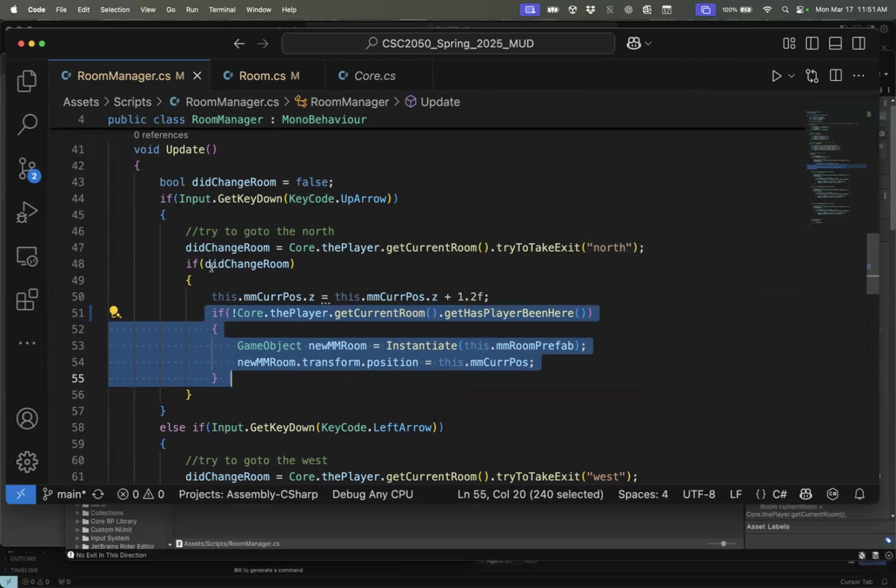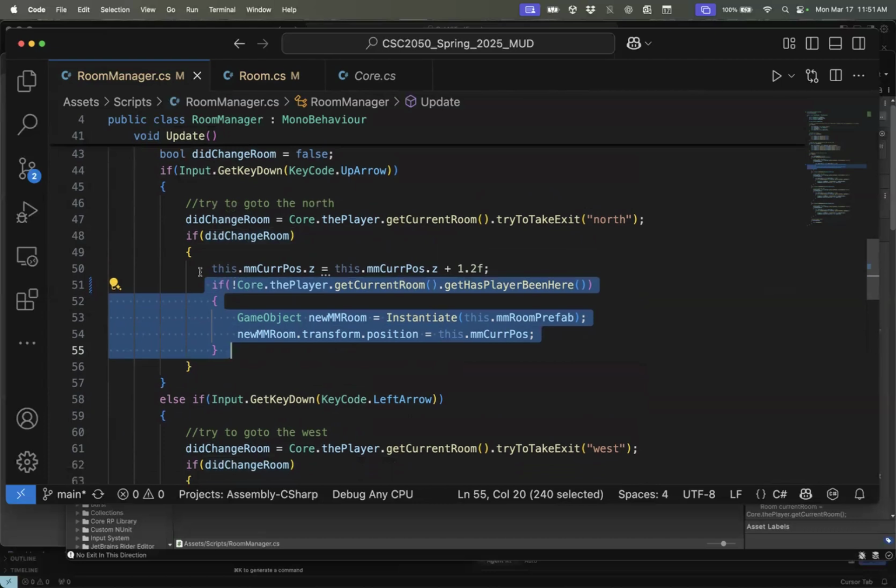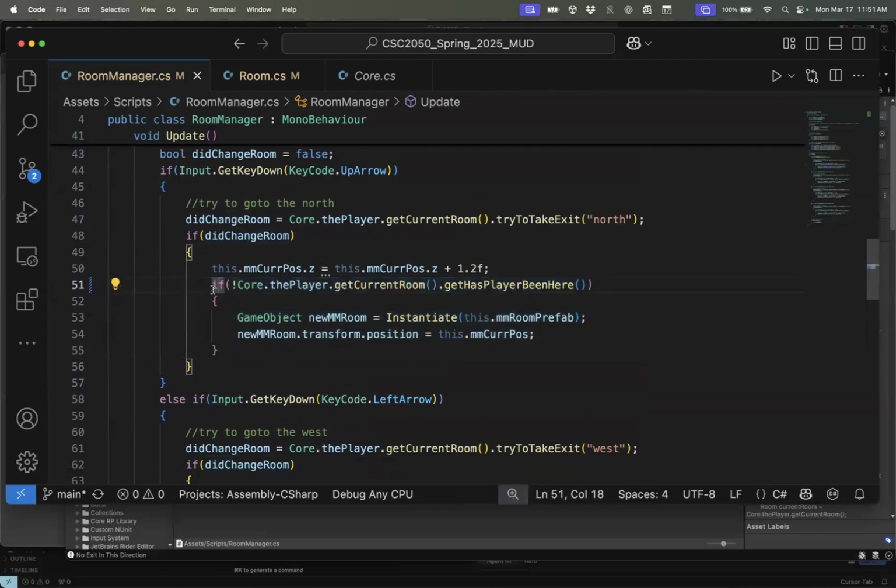It did happen. Let's say we did make that exit. We update the location where we should be. Then we ask the question, is the room we're currently in, which is the room we just went to, has that been visited before? It will still be false because we have not left that room yet. Yeah, right here, the not. So this, in this case, will render it.